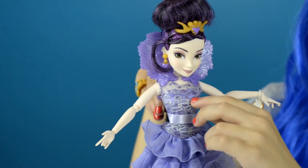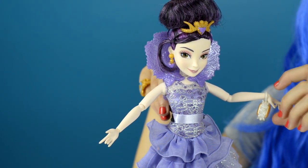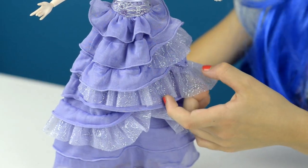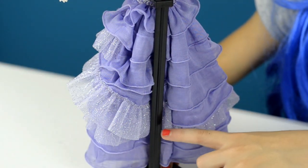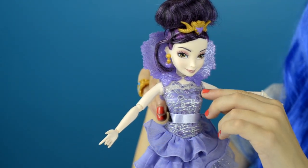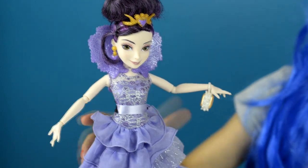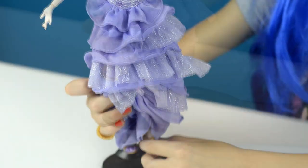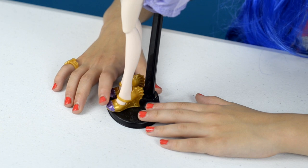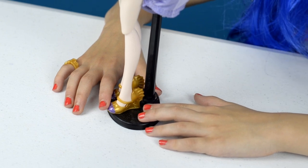Coronation Mal's dress is absolutely fabulous. I love the top and the belt, and look at the ruffles — they're so pretty. Some ruffles have silver threads going through them, though there's not so much on the back. She also has lace and glitter circles on her top. I think she's so awesomely pretty. But the best part is the shoes — oh my gosh, these shoes are so fantastic. They're gold and purple on the front, and they also have dragon-inspired designs on the back.